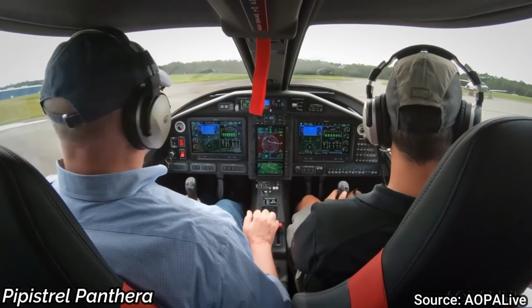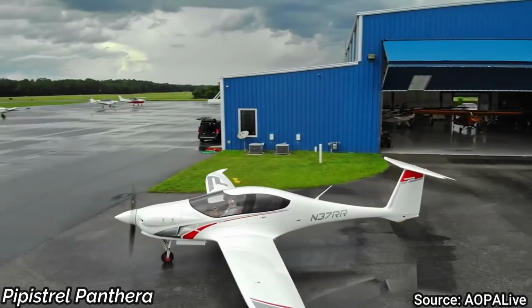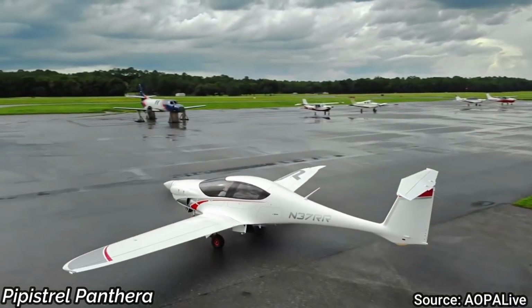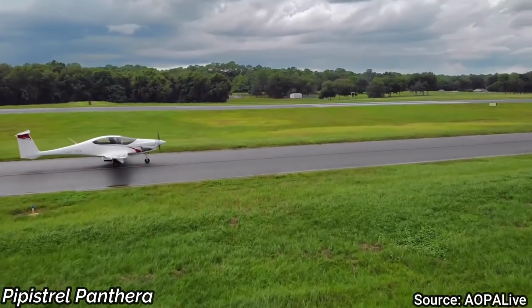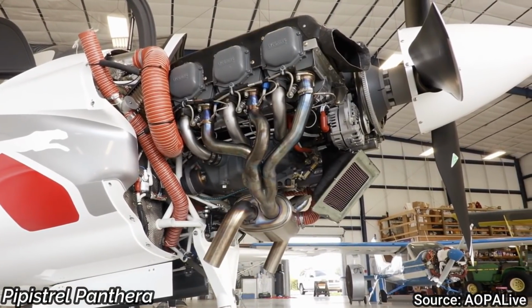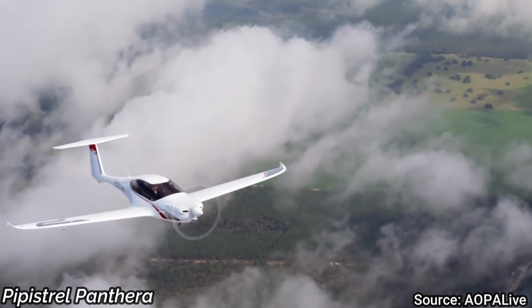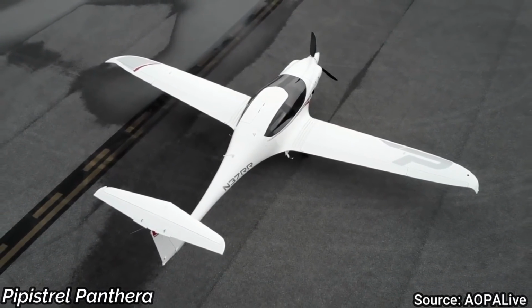I know you might want to say, no, every airplane is okay when piloted correctly. The truth is, in comparison with the Lancers, the Panthera is much more forgiving as a speed machine. I'm not saying that Lancers are not safe, just please don't cut my head off here. The engine it uses is the 260 horsepower Lycoming IO-540, which helps it to cruise at 230 miles per hour and a range of 1,000 miles. Buying this plane brand new will cost you about $600,000.